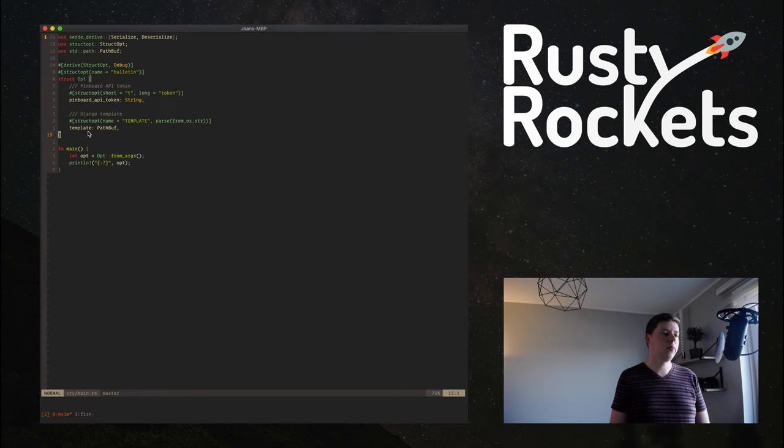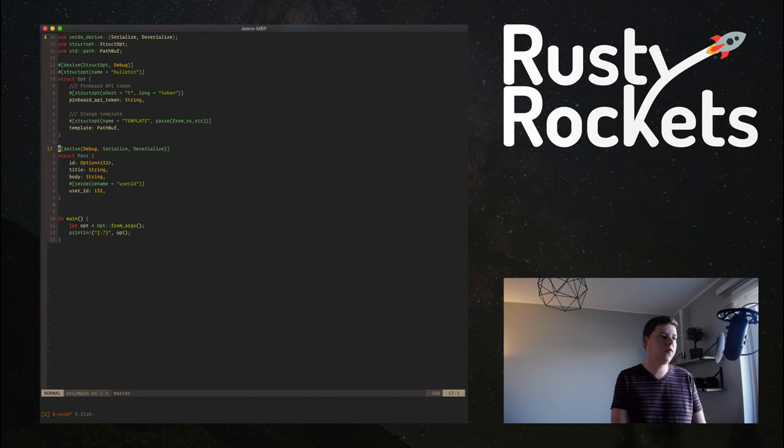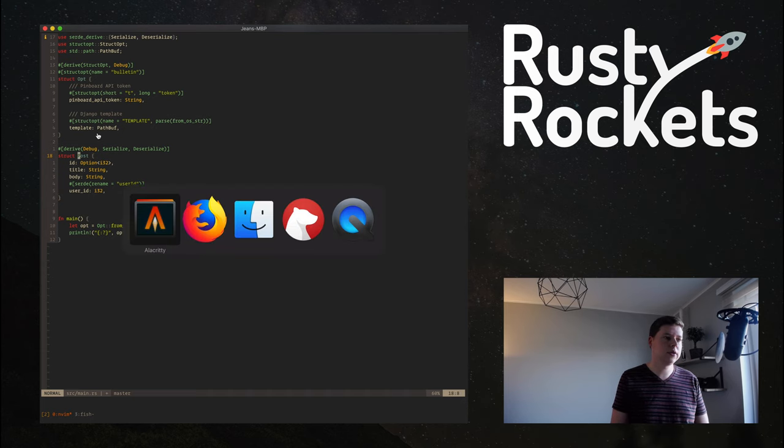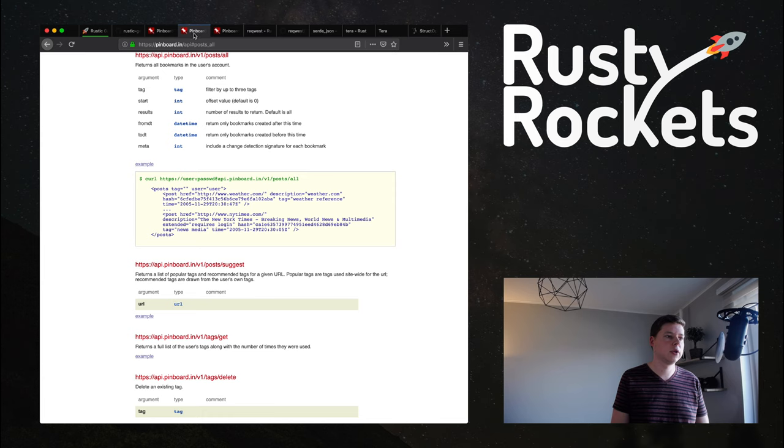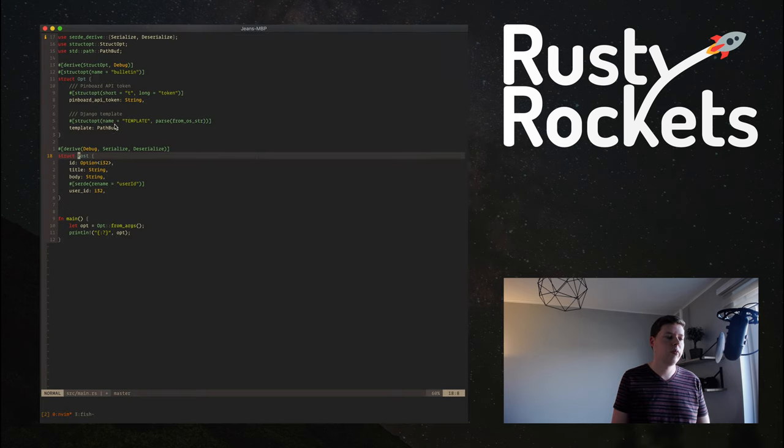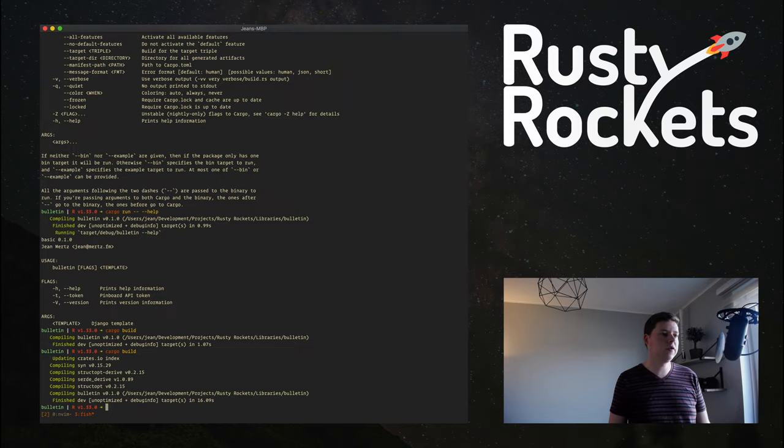Now, we're getting a top level array back, so we'll have to figure out how we can go from a top level array to an array of structs. So first we need to define some values that we get back. So this will be, well, actually it is considered to be a post on pinboard. So I guess we can leave this as a post. And so what do we get back from this post? So we've got the data here.